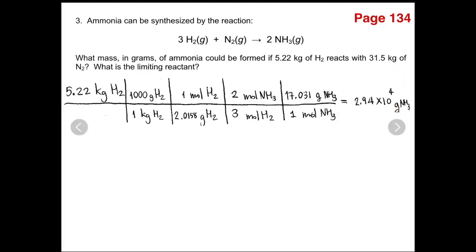Okay, so again, on the exam, it might ask you for grams, or it might ask you for just moles, or it might ask you for the number of molecules. You just need to know what you need to get exactly. The conversion would be the same process that we learned earlier.